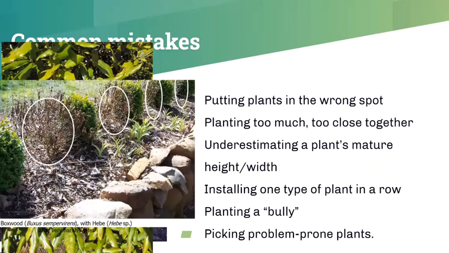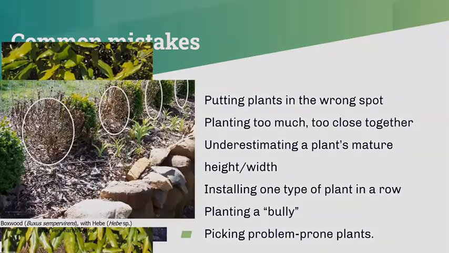Hebe, on the other hand, when we first moved here from Ohio, I saw Hebes in somebody's yard, and I fell in love with them. They are just gorgeous. So I was up at 1,500 feet then, and I bought myself some Hebes, and they said, "Don't do it. It might say zone 8, but I don't believe it." And I said, "Oh, I think it'll be fine." And sure enough, the first winter they did fine because it was a mild winter. Second year, I lost every single one of them because it got too cold for them, and they all died.